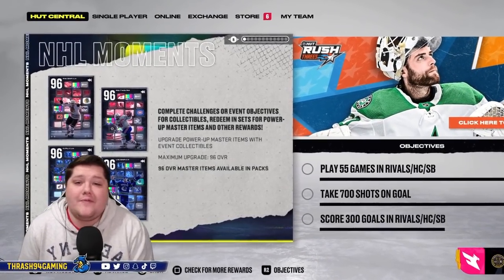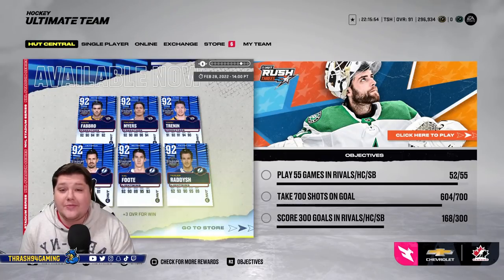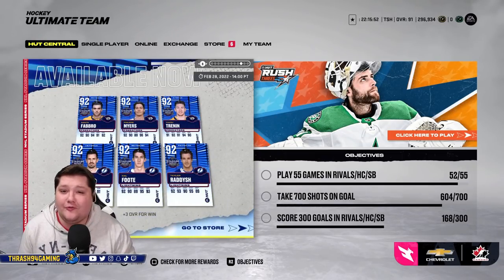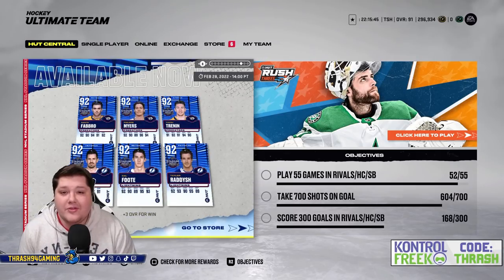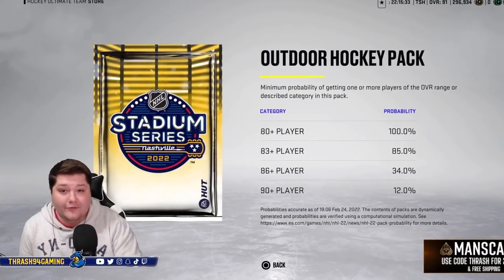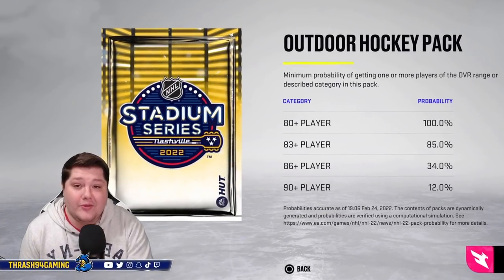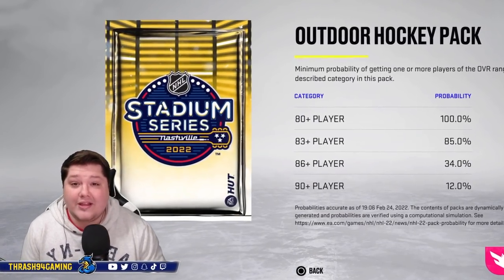But today we have a shootout challenge I want to do for the Stadium Series game going on today. Now the Stadium Series game is in Nashville. It's Nashville versus the Tampa Bay Lightning, and I thought it'd be a lot of fun to jump into two different shootout games, see how we do, and put some Stadium Series packs on the line. EA released these outdoor hockey packs, some really good odds on them, so we're gonna play two different shootout challenges. One is Tampa Bay, one is Nashville. If we win the game, we get to keep the pack. If not, we have to discard it.